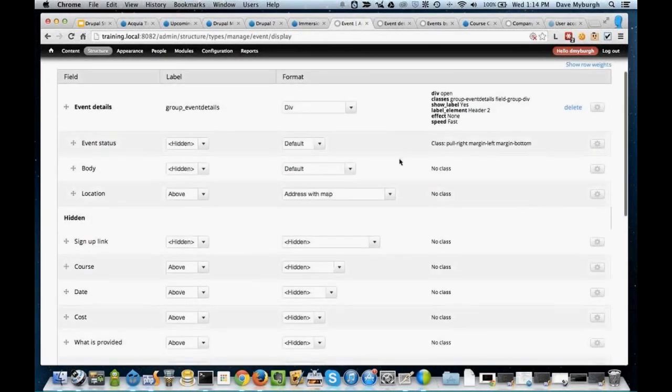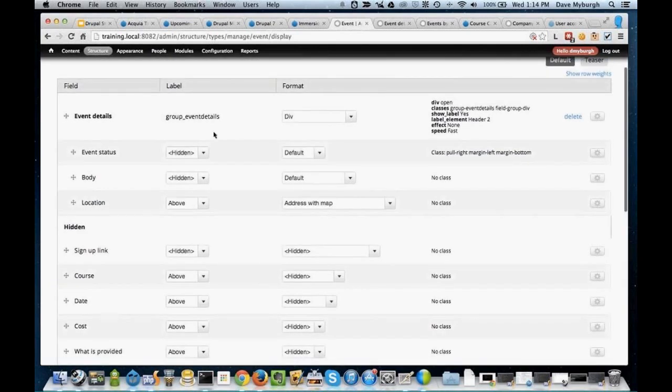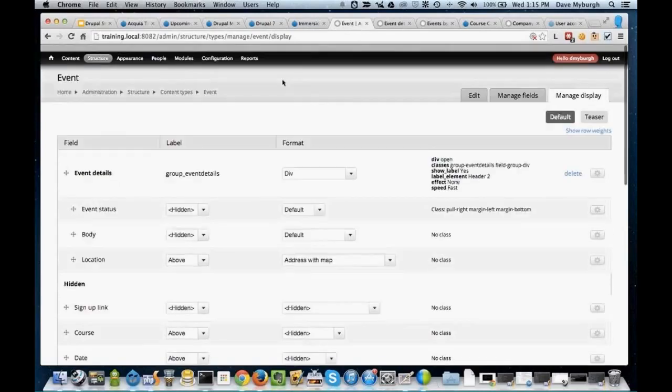Okay, so that's just a basic idea of how we put together some of these, at least the event node type. You can see here we use the module field formatter class, so that we can actually add specific classes to the fields for output. Sometimes the default classes that Drupal adds are not what we want, or they're too generic. So it's always nice just to throw in your own classes. It allows you to do fancy things like have generic classes like adding a margin to the left and to the bottom if you want, rather than having to style and add a specific CSS thing in your custom style sheet. You can just add in existing classes. All right.